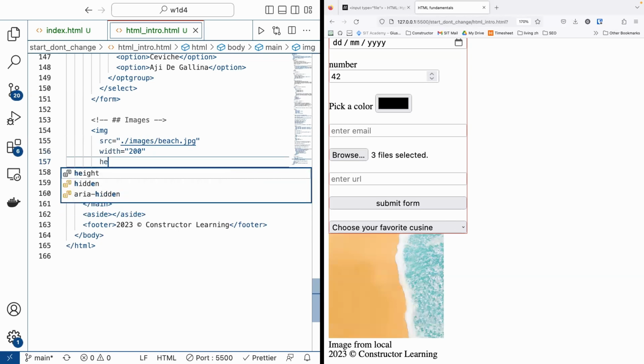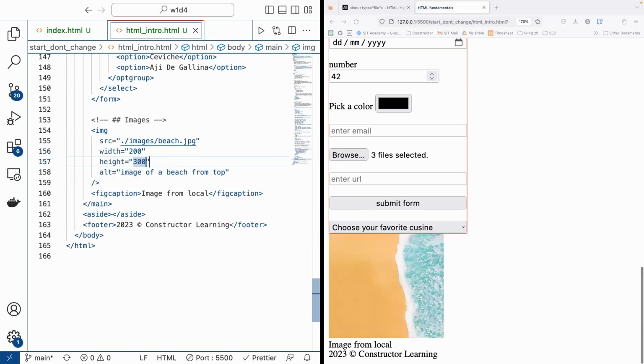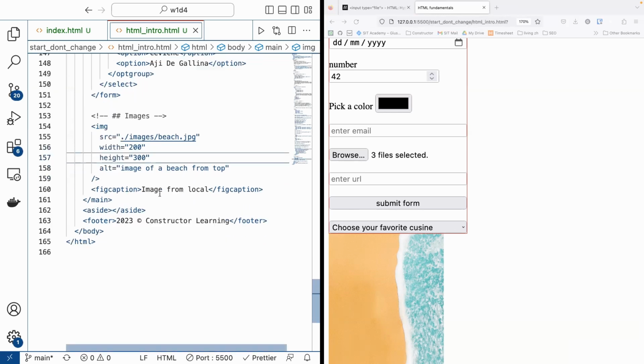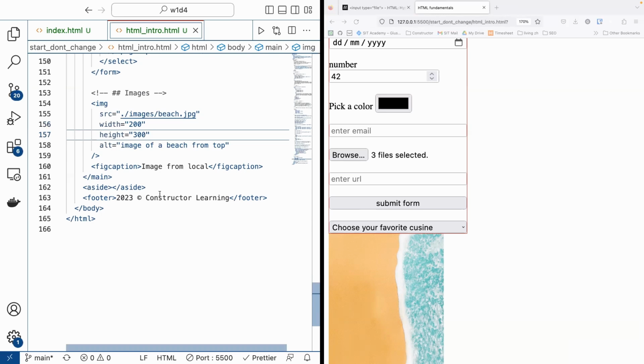You mean if we don't need to also specify the height? Yeah. Because if we only have the width... Yes, you have to specify. If you want to make it correct, you have to specify both of them. Yeah, exactly. But this is something that only search engines will not be happy with.